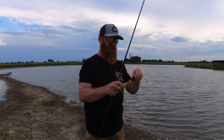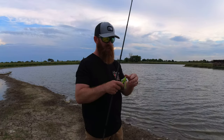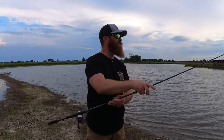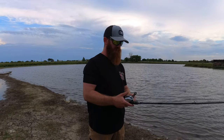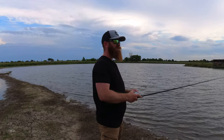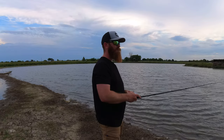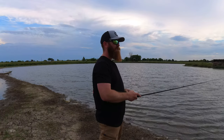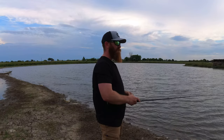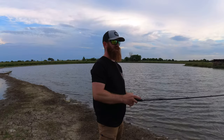They're up in that grass — I freaking popped it up out of there, out of the big pocket, and he smacked it! I should definitely be throwing a heavier power rod, it's just medium power. Tighten that drag down a little bit too, I hope we don't miss them anymore. We've got the perfect prefrontal conditions right now. Pretty soon it'll become entirely too prefrontal and these fish will just lock down.